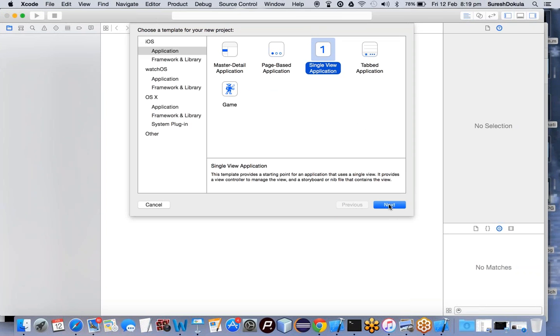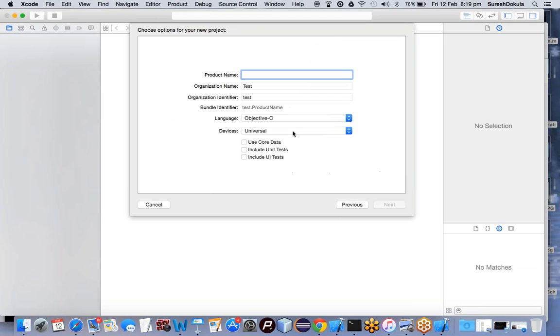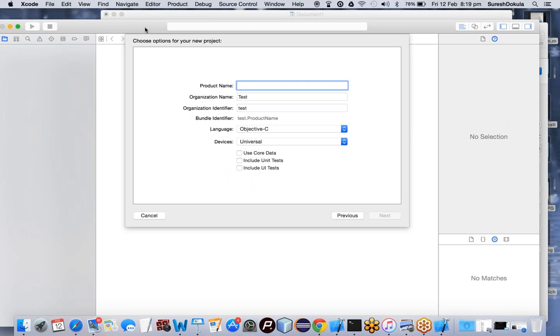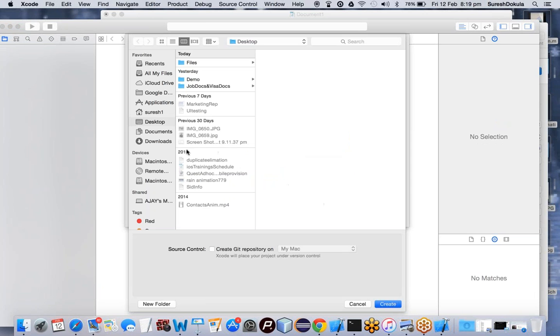So I start with a single view application, named Class Demo. Select the language and select the device. It's universal, which supports both devices, and we'll declare.